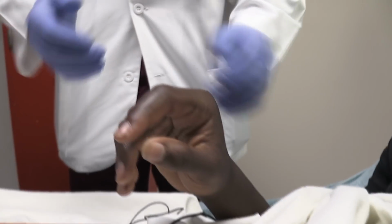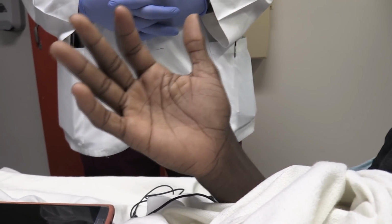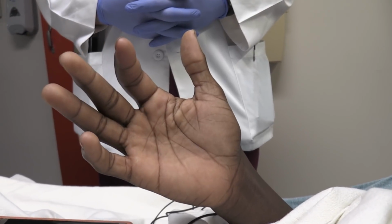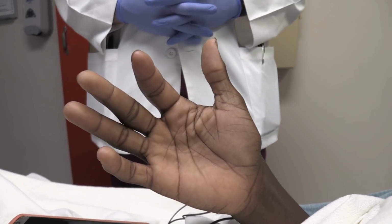So these are the Kanavel's four signs. He fits fairly classically for that. So fusiform swelling, the finger is held in a slightly flexed position, tenderness with passive extension or passive movement, and then palpation over the flexor tendons causes significant pain.